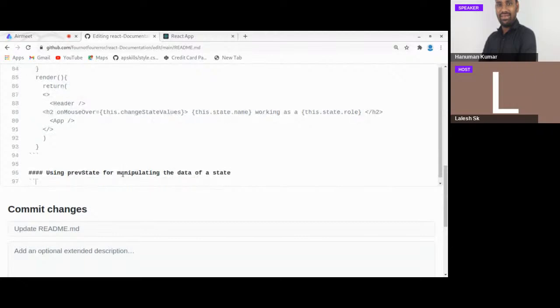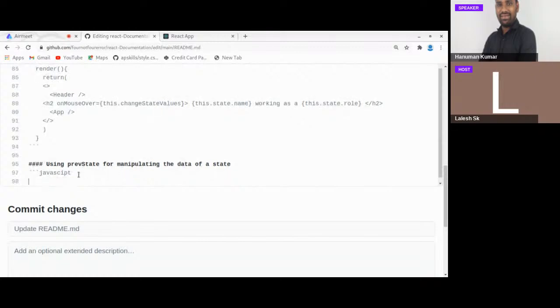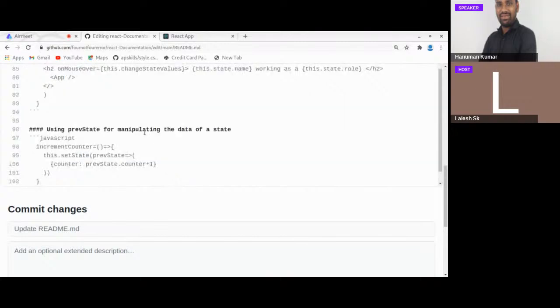I'm going to use the function module here, JavaScript, and I'm going to use the function module along with the prevState. So we have to use the previous state mechanism like this.